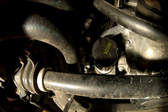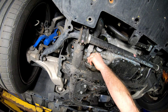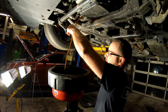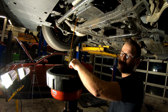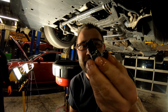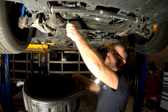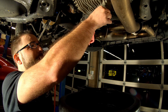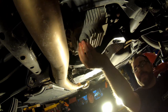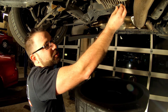Here's your fill plug, and then here will be your drain plug. Now we're going to remove the drain plug from the front differential. Make sure you wipe off the magnet — see all the particles on there. Now we're going to tighten the drain plug to the front differential. Now we're going to remove the drain plug from the rear differential. That fluid looks pretty clean. Now we're going to reinstall the drain plug into the differential.